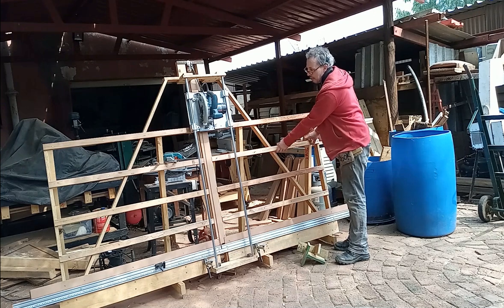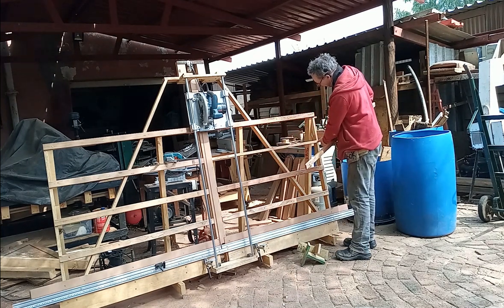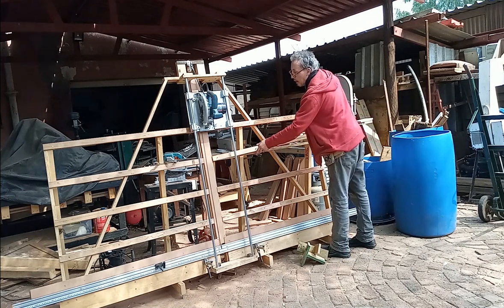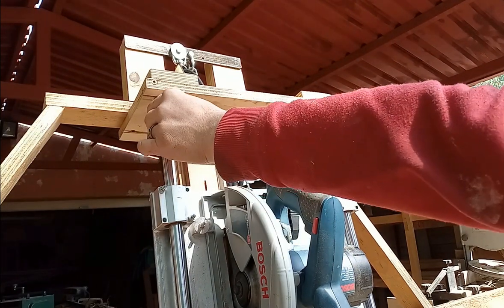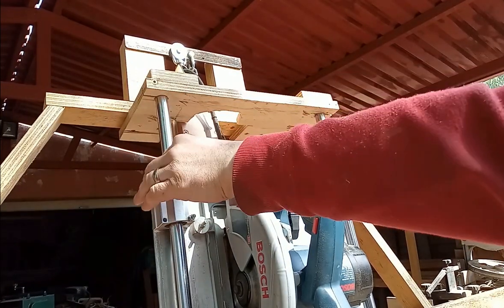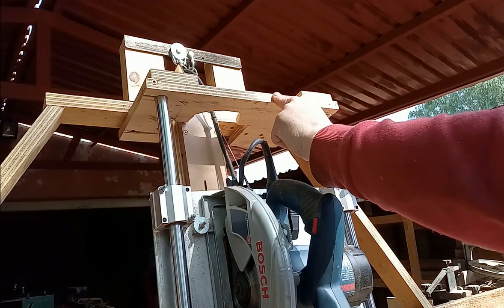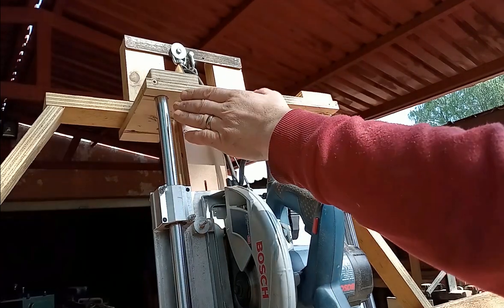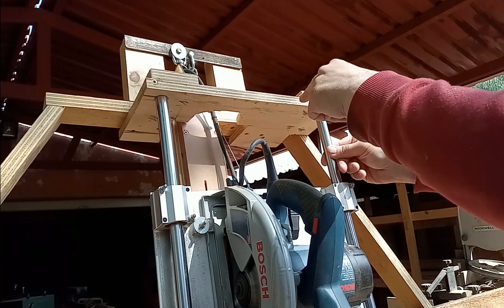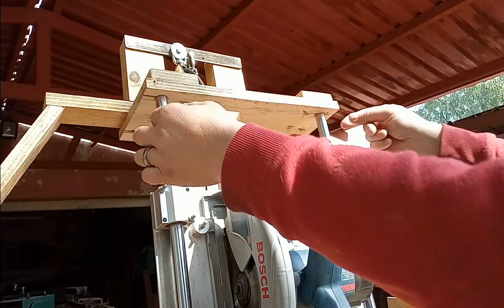I've fortunately taken this off — you can see I've got a housing joint over here, another housing joint here, and another housing joint there. Like I've said, this distance isn't important at all. What is important is that these are parallel. When I started off, I made this face here into a datums face and ran two pieces of plywood across the planer to give them a flat edge, then put them on my chop saw and cut off each end so both pieces were identical. Then I made a jig to fit everything into my pillar drill and make a 20mm hole on each piece in exactly the same position.